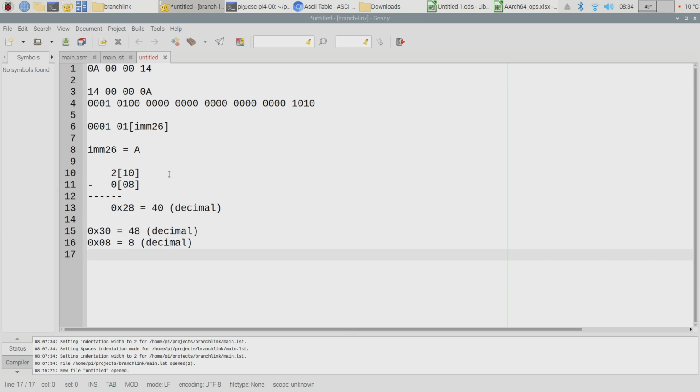So what happens is that when you load this immediate 26 value, in this case, what was our immediate 26 value? It was these 26 bits. So let me copy those down here, and let me get rid of the spaces.